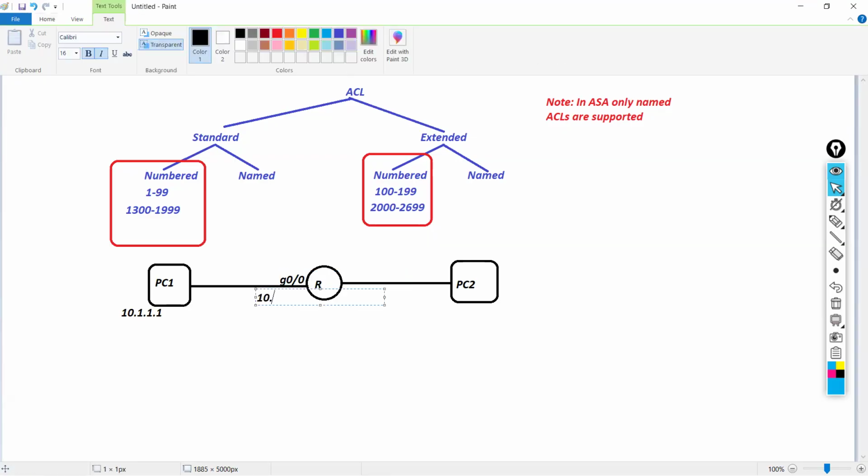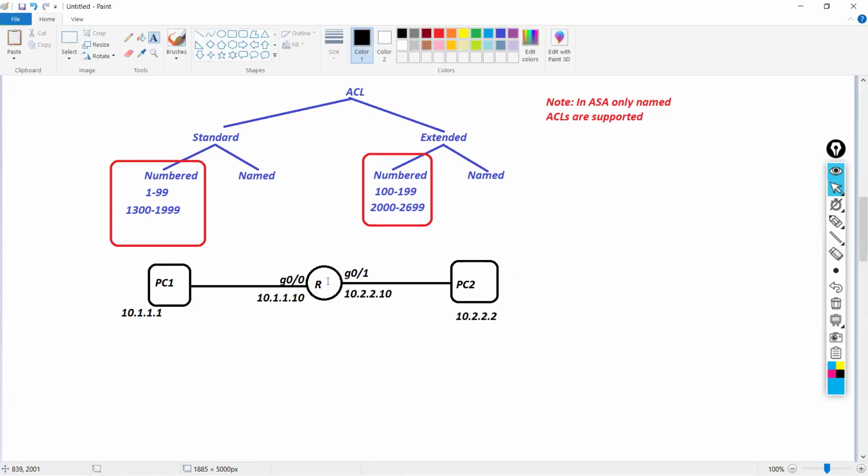And here I have an IP 10.2.2.10, and here let's say I have 10.2.2.3. So my PC1 will communicate with PC2, right? And I want that my PC1 should not communicate with PC2. This is my requirement. I want to filter the traffic of PC1 from PC2 so that there will be no communication between PC1 and PC2.